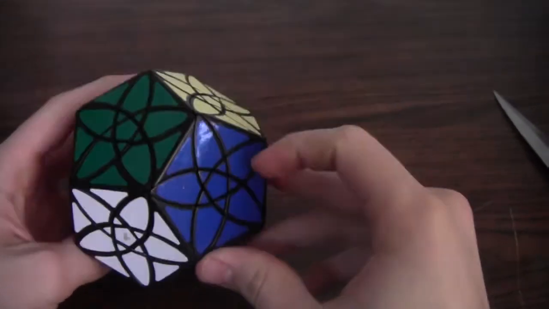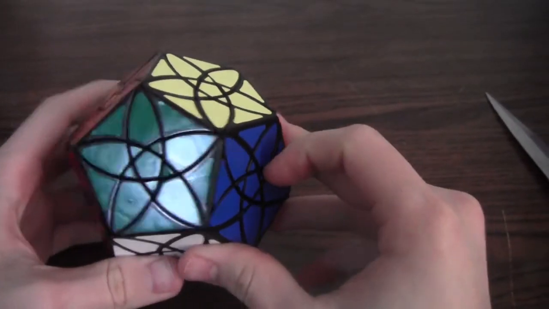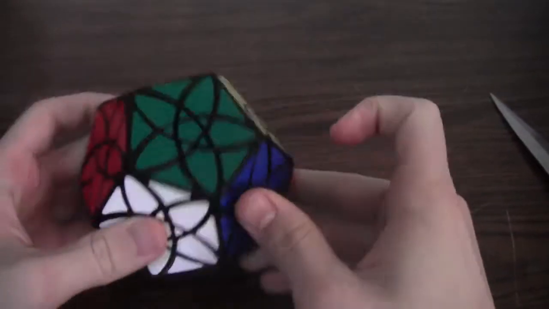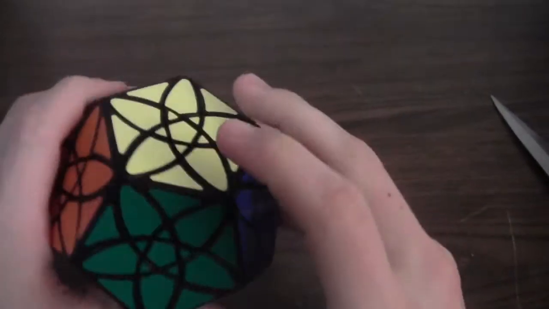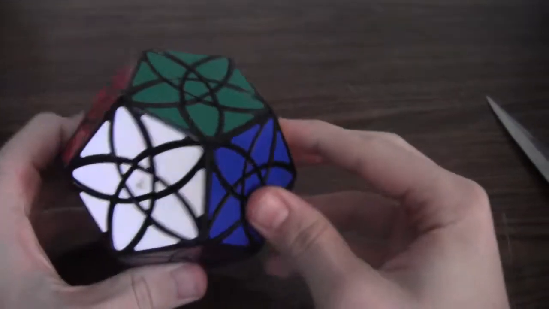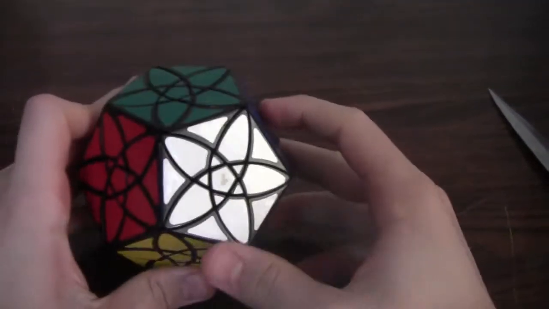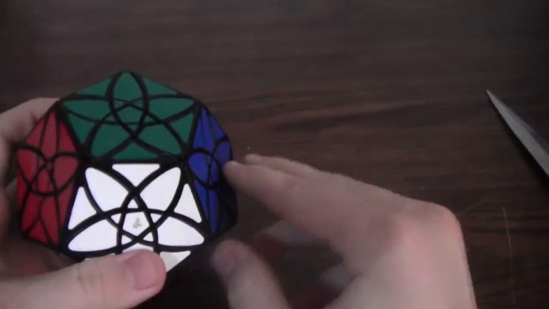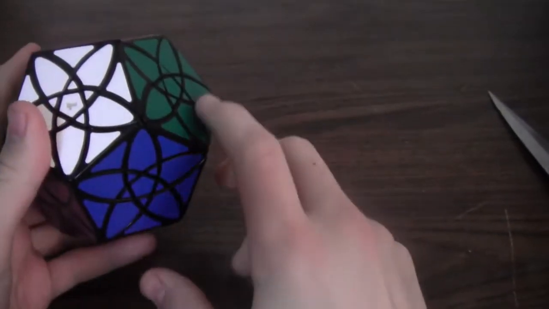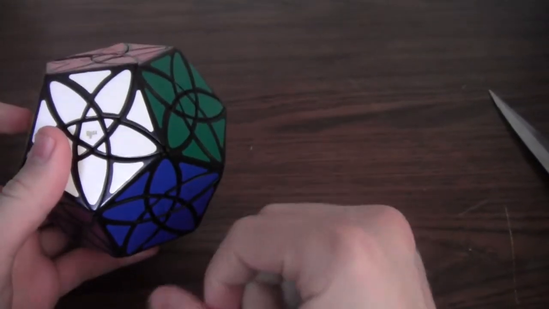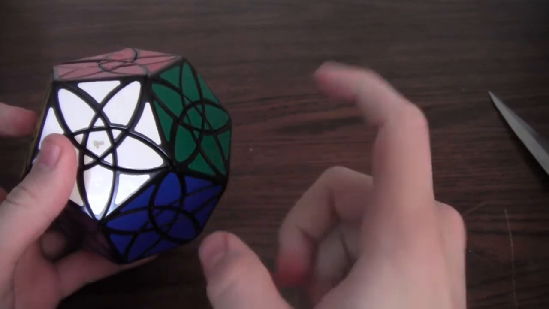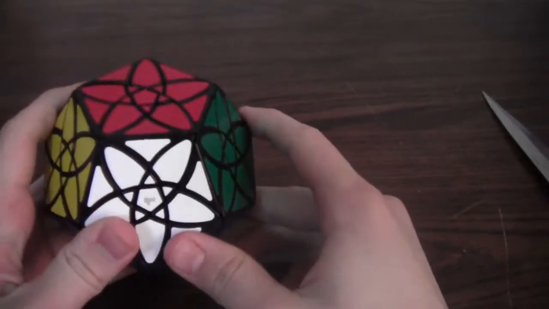Yeah, I got the MFH logo. It doesn't have correct color scheme. I don't know if they stickered this themselves, but normally it kind of almost has it. But on most MFH Dodecahedrons, it would be red, white, and then blue, and then purple would be here, and green would be here. That's right.